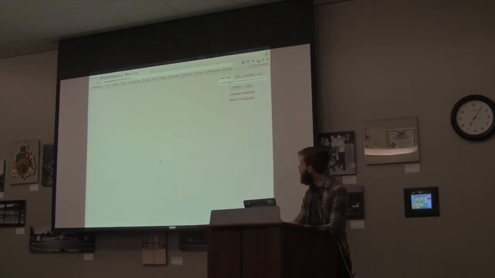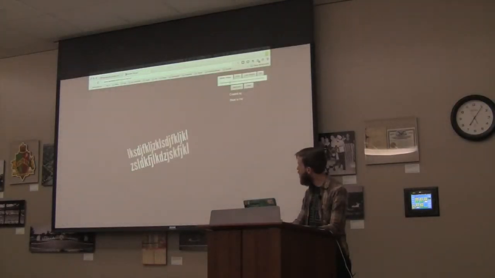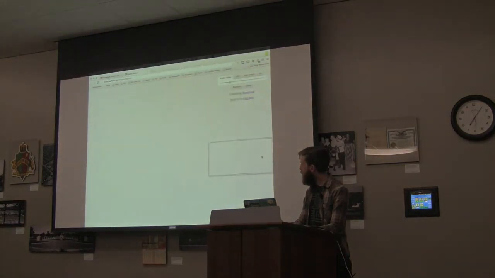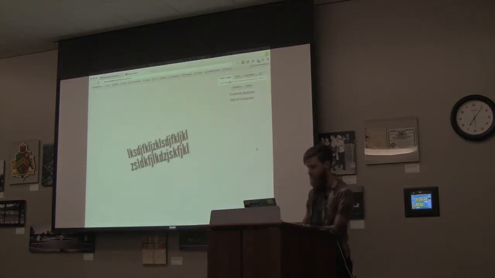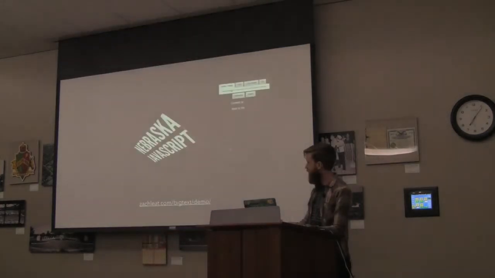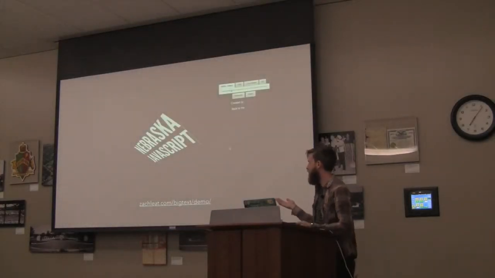Then I have a shortcut to erase everything, so I can quickly type whatever I want in here. There's another cool one that inverts the, I don't know, this is all just pointless, but anyway. So that's what BigText does.